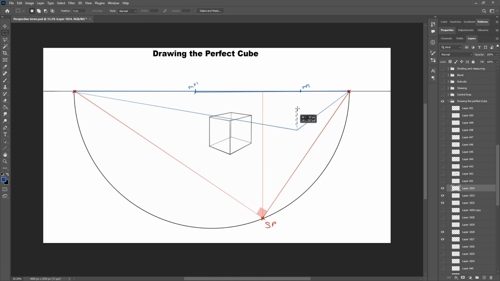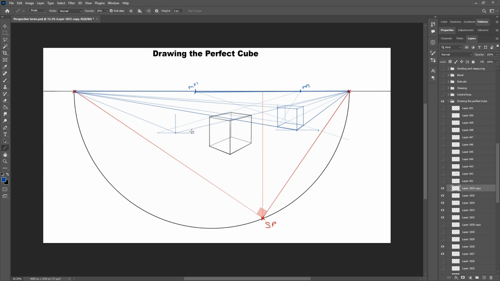Get the corner, draw a vertical line, rotate it to both sides and connect each to the opposite vanishing point. And right there you will see that the closer you are to the measuring point horizontally, the smaller the edge will look from one side and the bigger it will be from the other side. Even though this is still a perfect cube, it will look distorted due to the placement of it near the measuring point. Let's do one for the other side. And you will see the opposite happening to the faces.